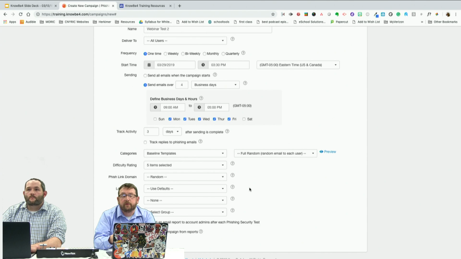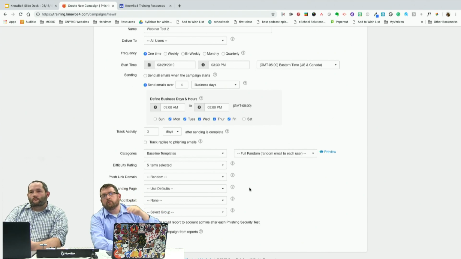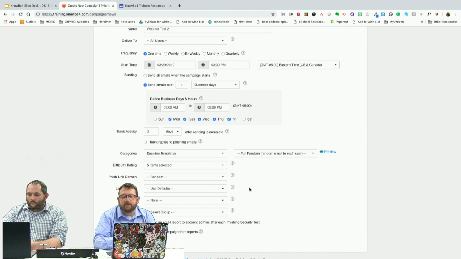The good news about this too is when we talked about the reporting before, we'll see not only the clicks that were registered, but each individual user will be able to gauge what star email that they clicked on. So we can tell whether it was an advanced email they clicked on, or if it was a 1-star email that was, like I've talked about in some of the other training, from Macrosoft instead of Microsoft, so they're really on the nose ones. So we'll be able to get a good diagnosis of what emails they're clicking on, as well as what our percentages are.